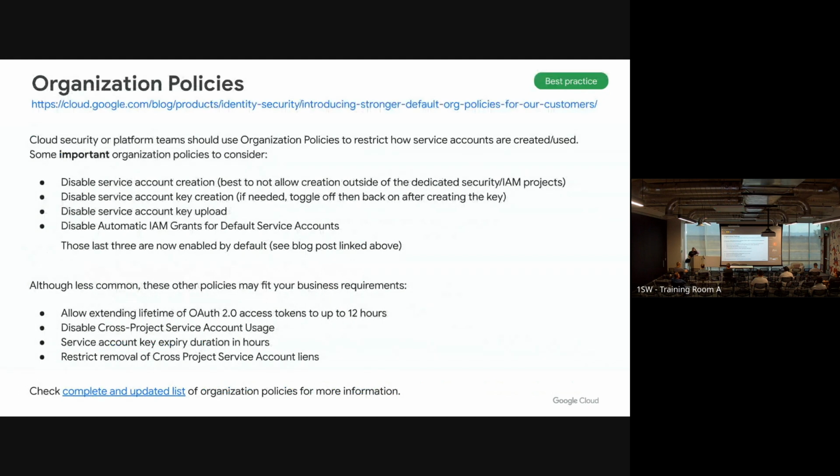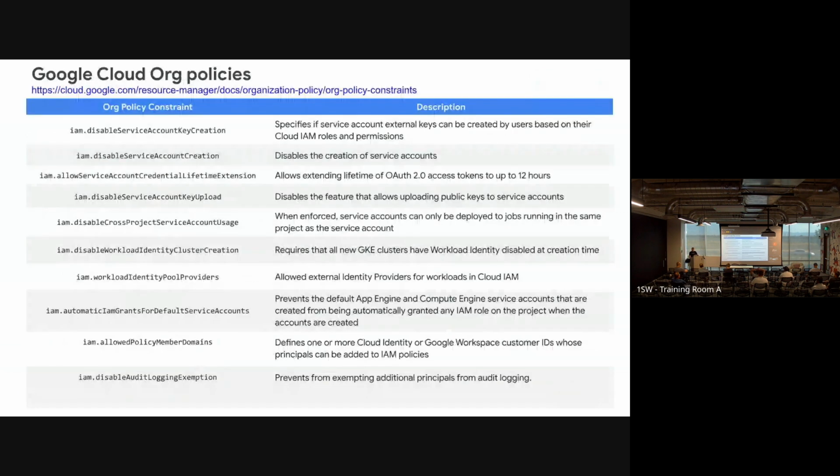Org policies, I'm not going to spend any time on this just because it's even more in the weeds than the other one, but there's a lot of things that you can do at the org level to enforce this. Security teams love org policies because they can just be like, nope, this never happens in our org, or at least outside of one or two exceptions. There's a huge list of them. I put a couple on here that might help show what they're useful for. Like disable cross-project service account usage. Yeah, that probably is something you want to do for some of your projects, and that's literally something you turn on. And then now it's enforced for all time, and it's going to bite you later because somebody's like, well, why can't I do this? And I'm like, because we said you can't do that, and you've got to find a way around it. So cool stuff there. They're always adding to them. I've heard there's potentially custom ones coming at some point too.